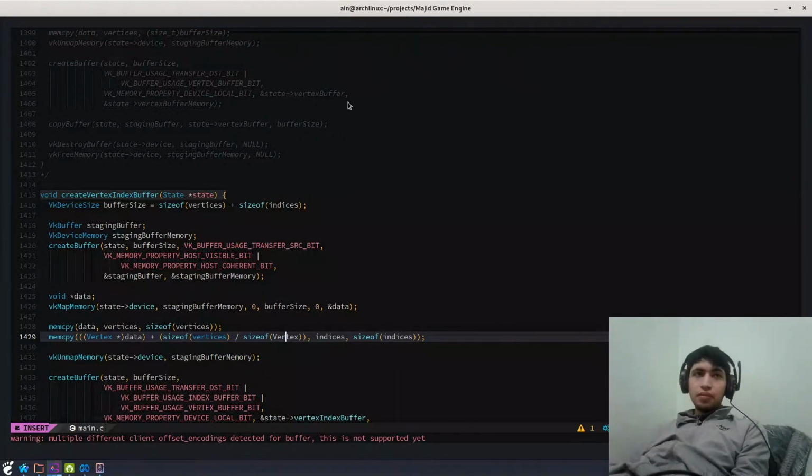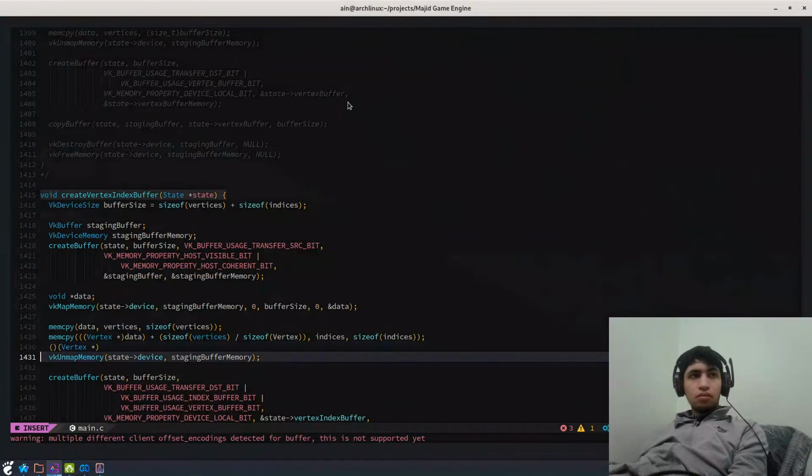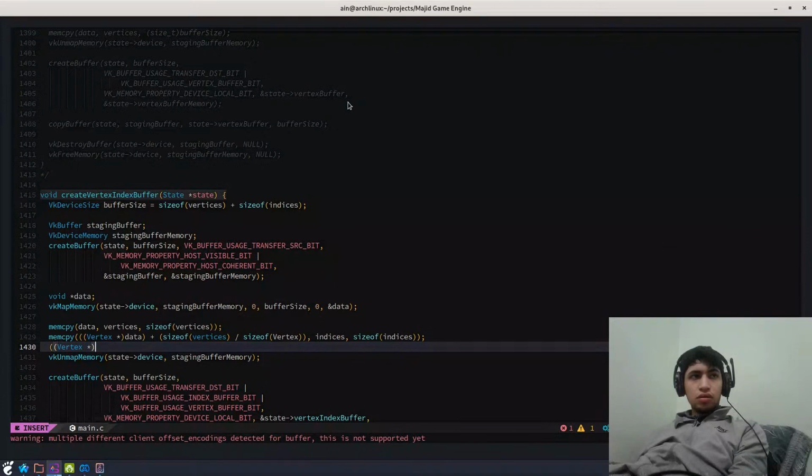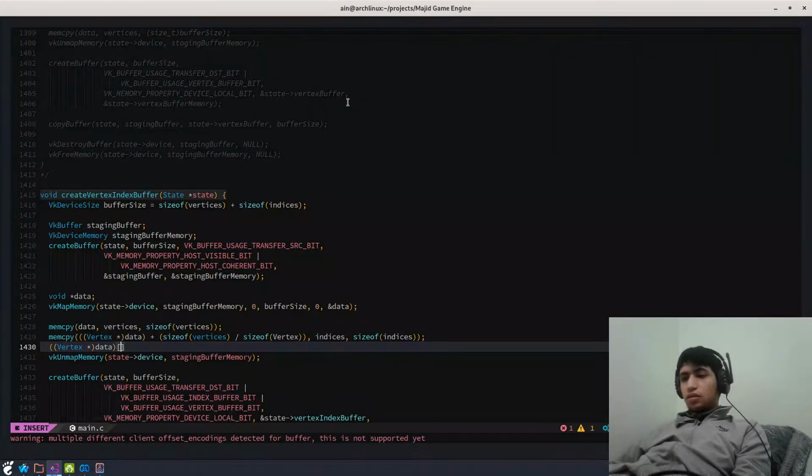vertices pointer. So we have 4, so this must give us a 4, and then we add the 4 to this vertex pointer, this data which we have cast to a vertex pointer, which is like doing vertex pointer data plus 4.